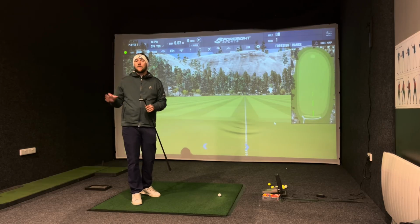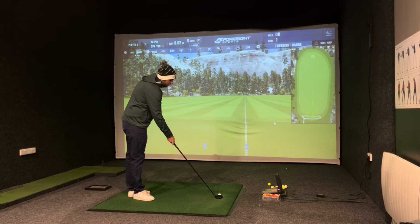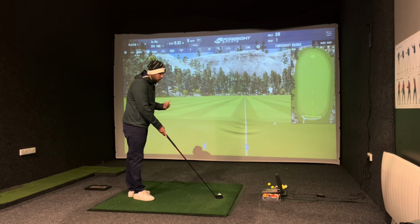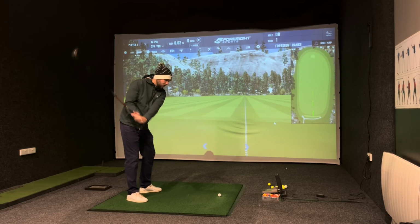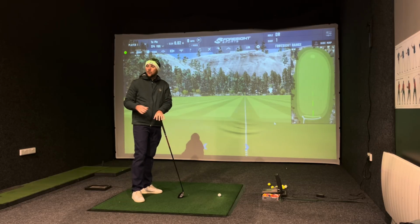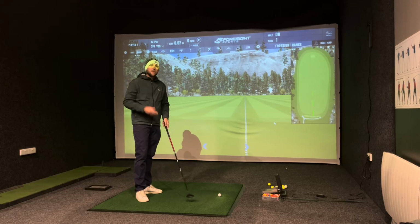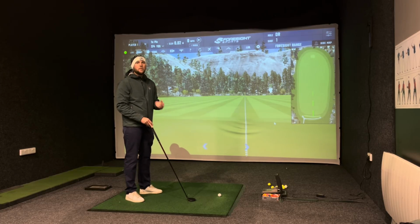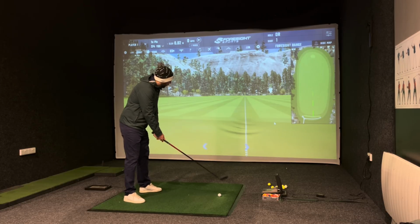You've seen the three different profiles. It's all about which looks the best when you're stood behind the ball. Does it look too big? Do you not have the confidence? And what you also need to think about is what kind of angle of attack you have. Do you hit more down onto the golf ball, where you might be better off with something like a hybrid or the utility 3-iron? That's what you've got to think about when you're buying these clubs. It's not just buying one, it has to suit your swing. So I'm going to hit 5 with each club, and then we're going to have a look at the data.